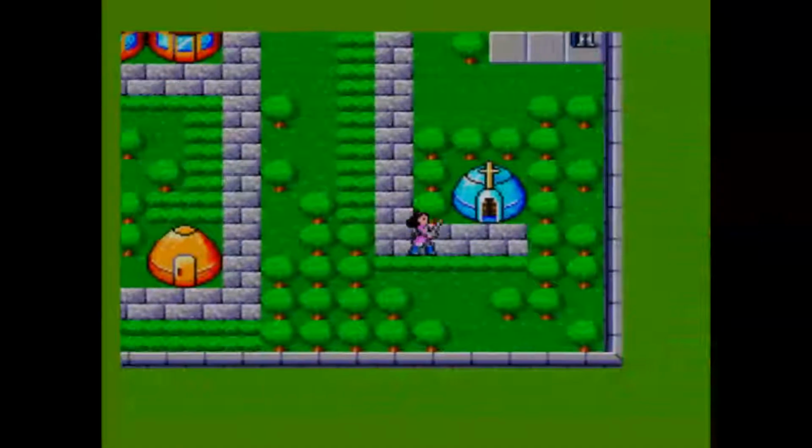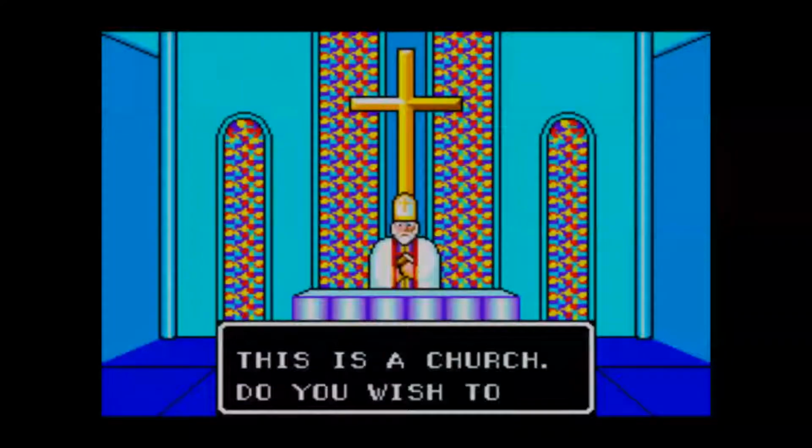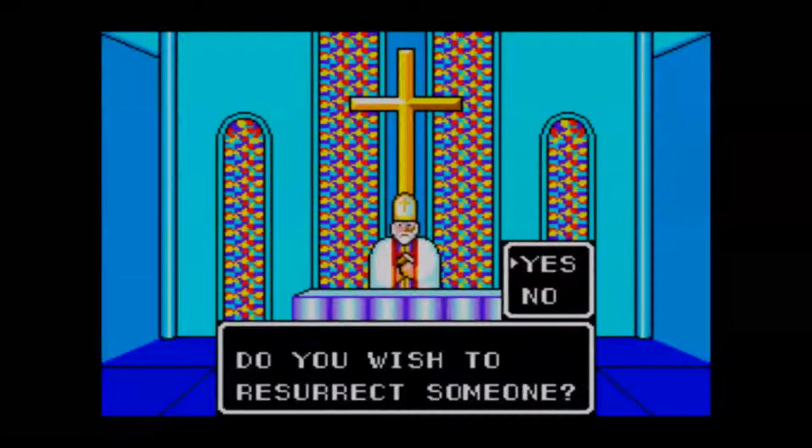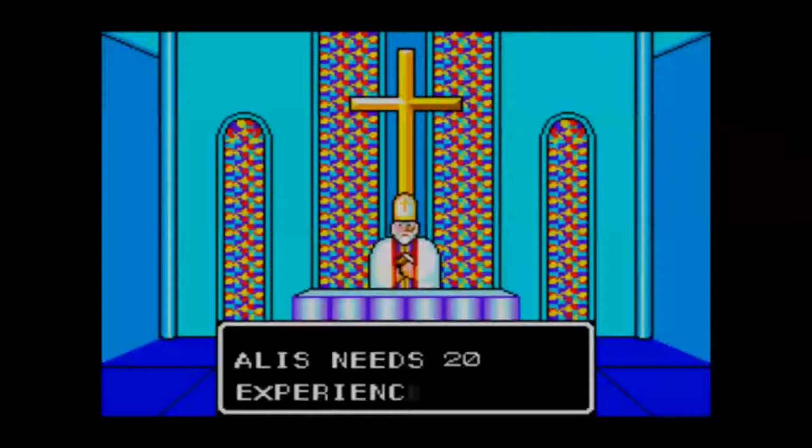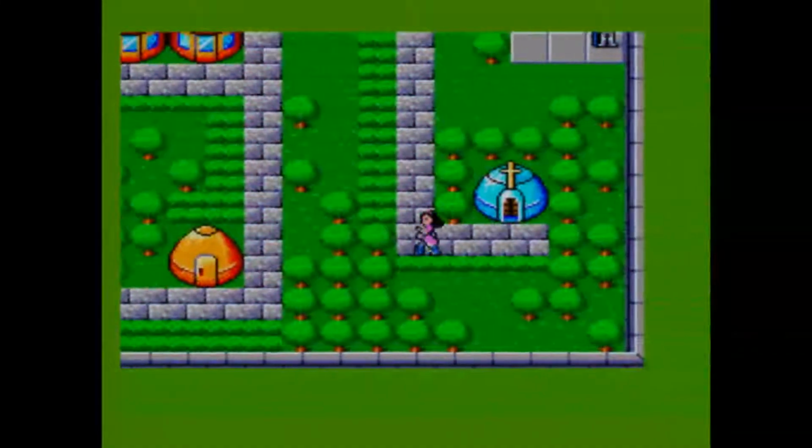Ooh. Is that a church? Oh, I can't walk in the grass. Let's see what's happening at this church. This is a church. Do you wish to resurrect someone? No, not right now. May the gods watch over you. To advance to the next level, Alice needs 20 experience points. Thank you, Father. Ooh, there's a shop.